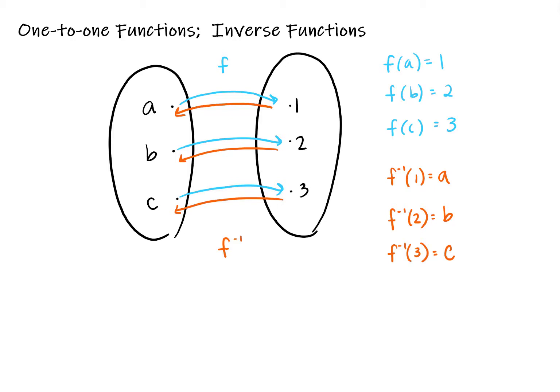Notice that all my inputs and my outputs get switched. In other words, the domain and the ranges of the inverse and the original function also get switched. In other words, my x and my y values also get switched. So if we can switch your x and your y values, then the coordinate pairs that refer to each point get switched as well.